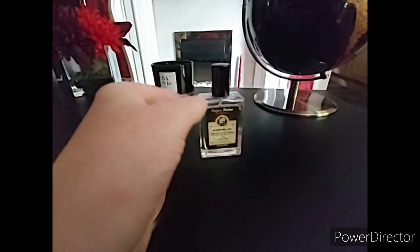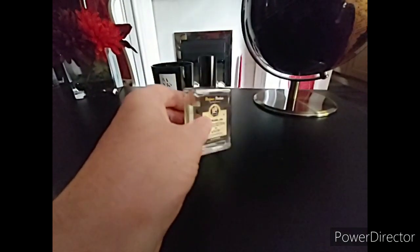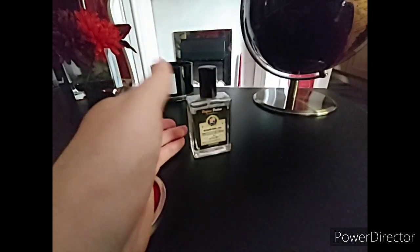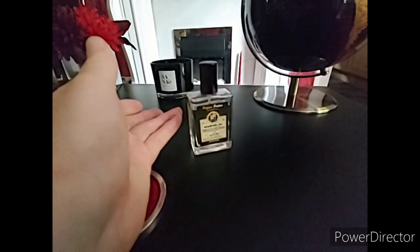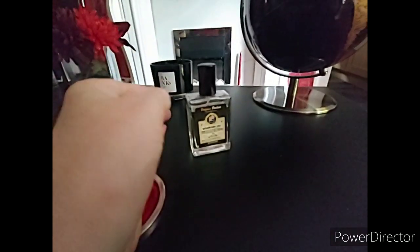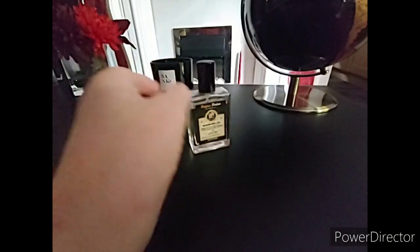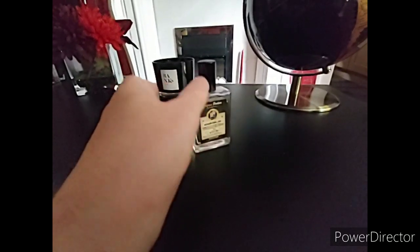The Ombre Leather is really nice as well, but I would say max out of the two of them I get about four hours before it becomes a skin scent. It projects quite well — I'd say an hour and a half, at least two hours. But it doesn't last more than four hours, so you need to reapply. Take an atomizer and if you're going out just refresh — if you're at a function for eight hours you'll be smelling of something that costs a lot more expensive.